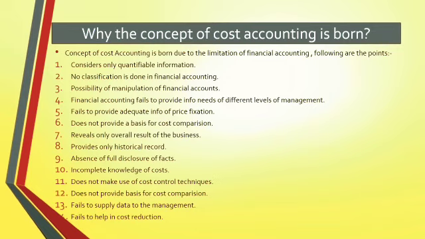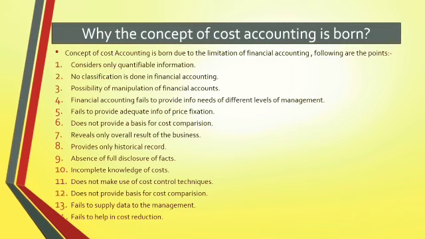The second one is no classification is done in financial accounting. Suppose there is a loss in a company. Can financial accounting say which factor has caused the loss of that company? No, right? But cost accounting can say which factor caused the loss in that particular company or association.